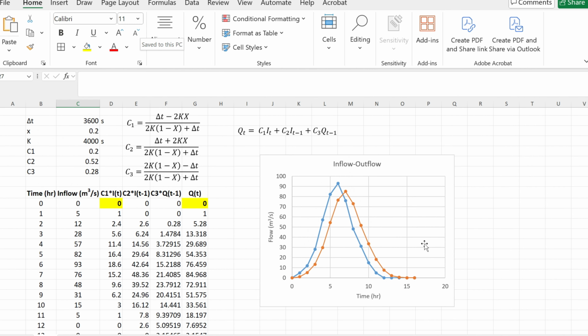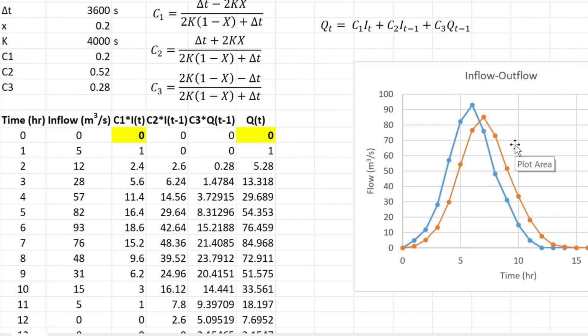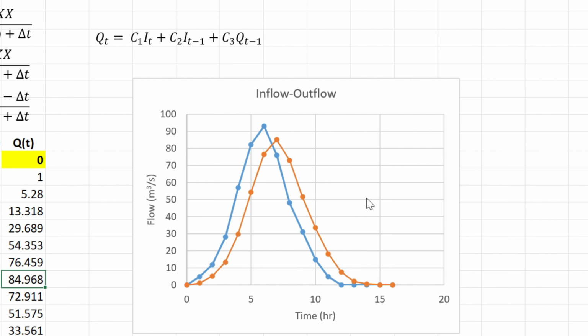I've already selected the values into the diagram previously, so you can see that now I have the full picture. Now two things: attenuation and translation. You can see that the peak is shifted towards the right, and the attenuation has also happened. Our peak is smaller. If we compare the peak values, the inflow peak is 93 cubic meter per second at 6 hours, while our peak in the outflow happens at 7 hours, and the value is roughly 84.97, which is smaller than 93. It is worth mentioning that in the linear reservoir, the peak of outflow generally falls on the recessing limb, but in the Muskingum method, because the storage and discharge have variable relationships, the peak is not situated on the recessing limb.